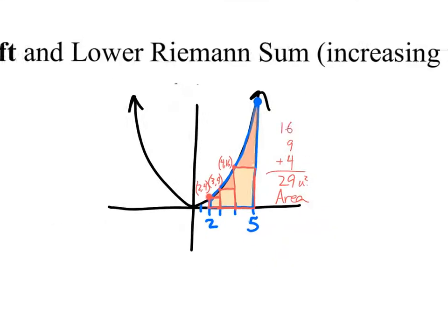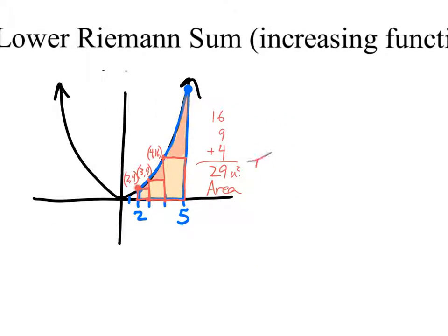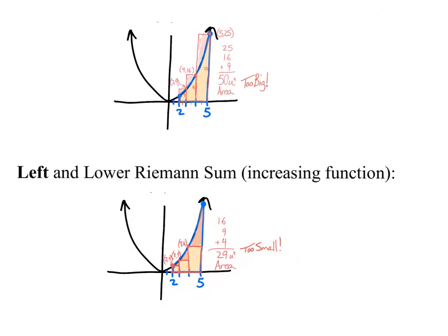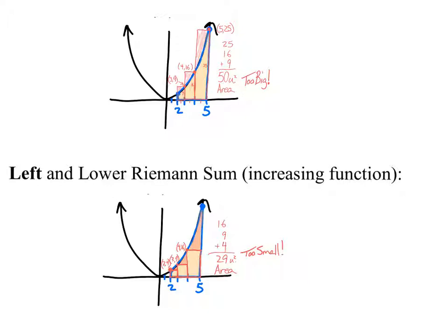Alright. So, that obviously we already said is too small. We're missing some. How could we get a better estimate though? We got one that's too big, one that's too small. What are some options? Melissa? You choose the point. Okay, if we average those two together, if we found the middle of those two, 50 and 29 would be 79, so like 38 and a half. That would be an approximation that might be closer to what the actual area is.